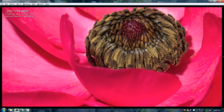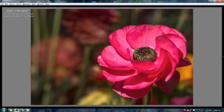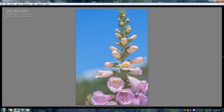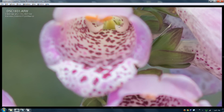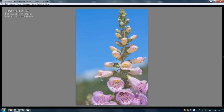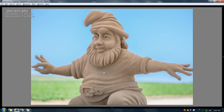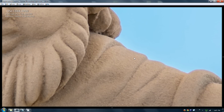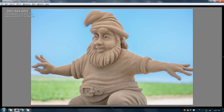Another shot with flash. Shallow depth of field. You can see the pollen. A lot of detail. Some nice flower shots against the sun. Dynamic range of this A77 sensor is pretty cool, and with this lens it's beautiful. Another shot, little bit of color fringing, but not too bad, considering this guy was in complete shadow and the background was extremely bright.